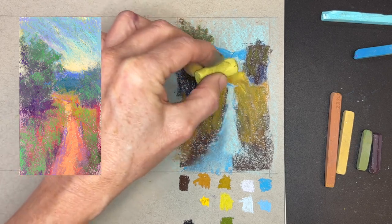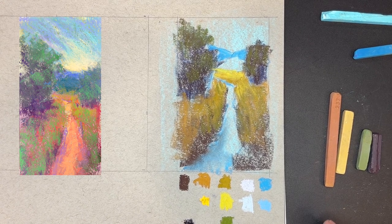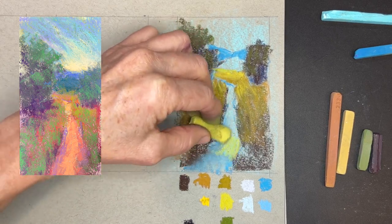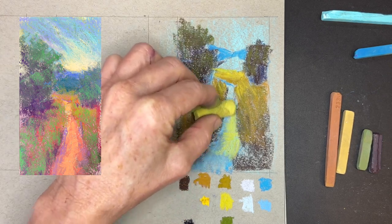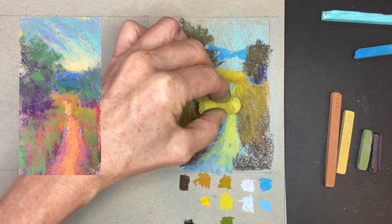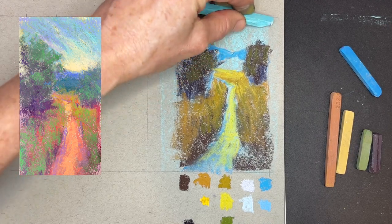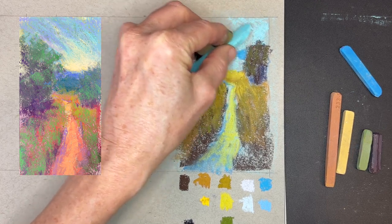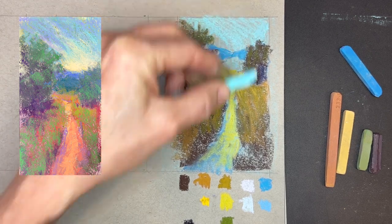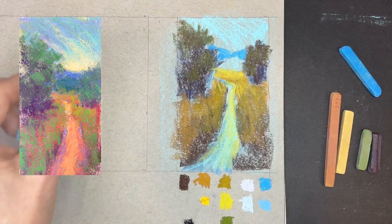I'm imagining the sun is coming from the upper right, hitting on some of those grasses that are popping up. But in the distant field it's going to be lighter — values get lighter typically as they go into the distance. Just to create some color harmony — this is called color echoing — when you add a color throughout the painting. I didn't want that yellow to feel like it was just segmented in one area, so I added a little to the road. Because I put in that teal to begin with, when I added the yellow to it, it almost made green. I had a video recently on how you can really mix colors with soft pastels if you layer lightly and let them interact. I'm creating some motion and direction in the sky and adding a little bit to the road — again that's called color echoing. It makes your painting feel cohesive and have harmony.